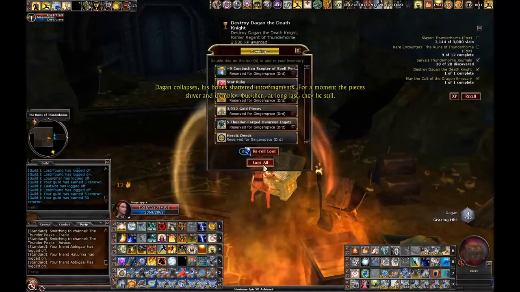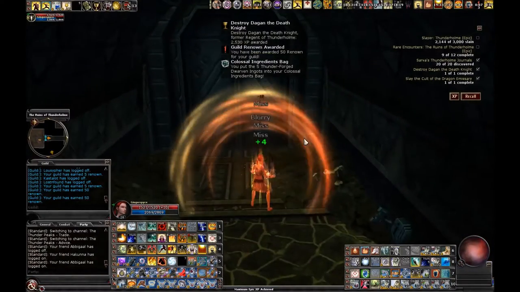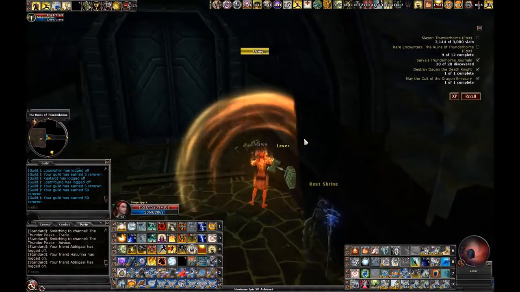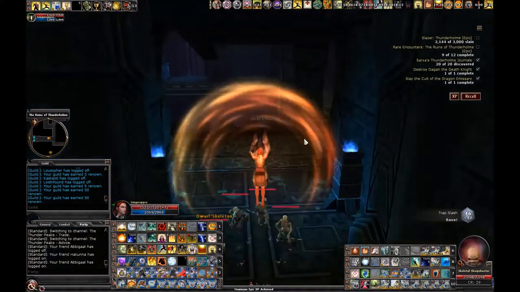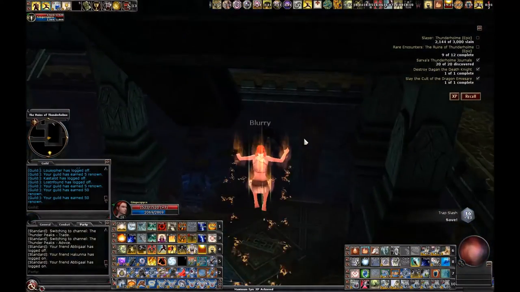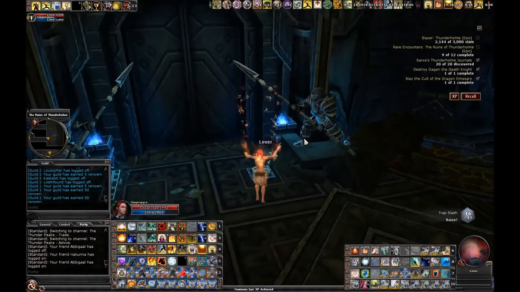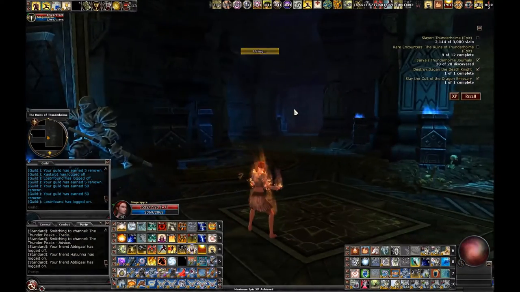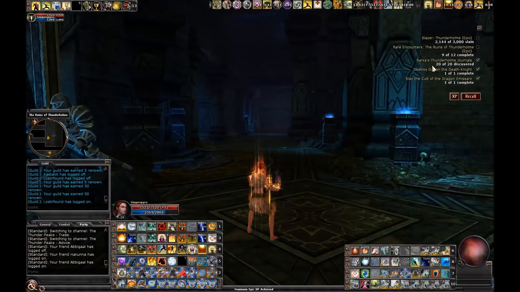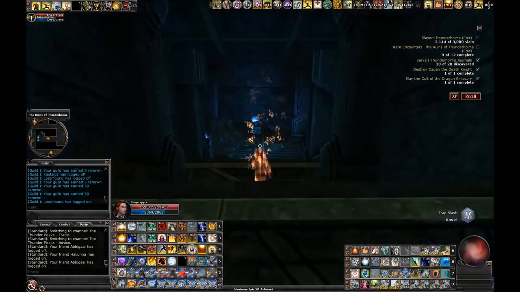So he's quick and easy to get to. The next one's a little deeper in. Jump down here and turn right around. We already came through this room once, we came through that hallway, and we went up those stairs to get to that first guy. But now we're going to come down here.